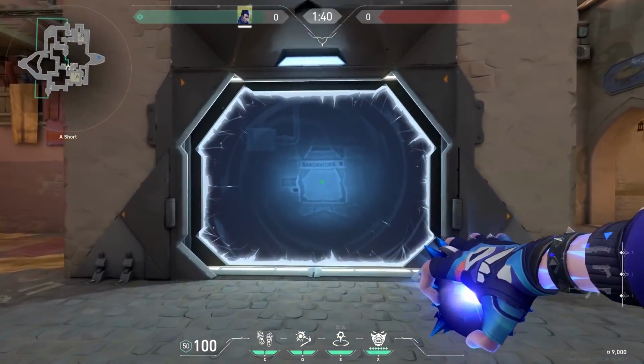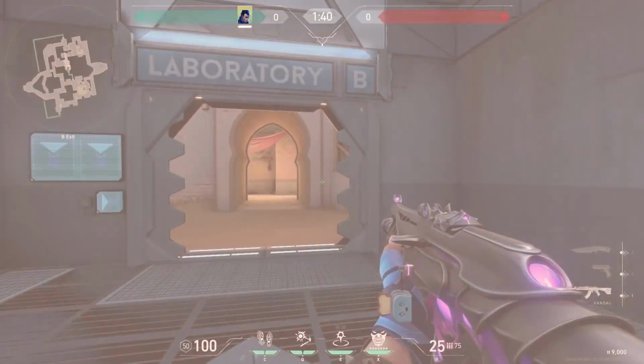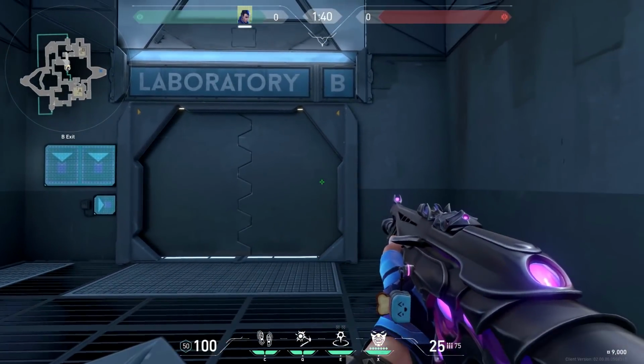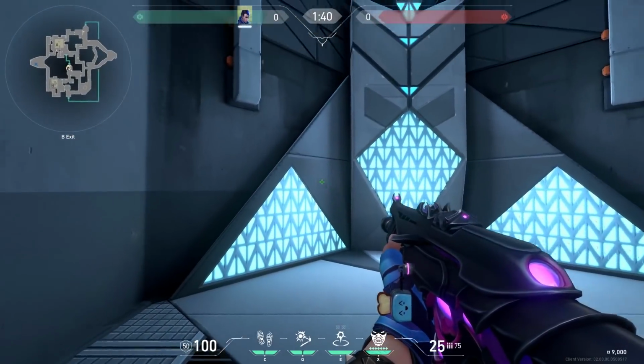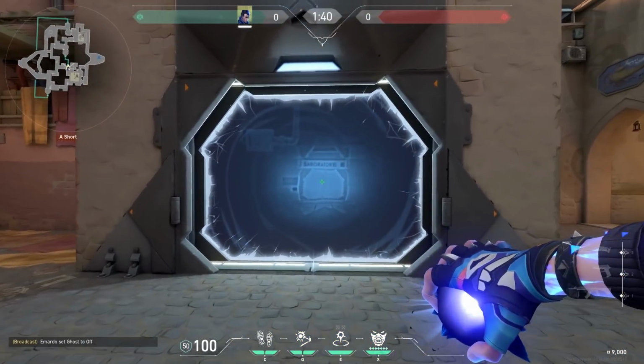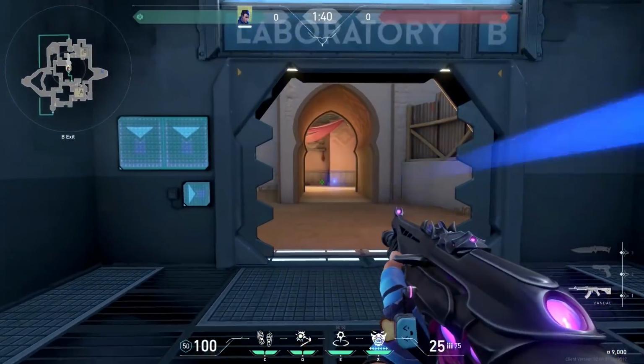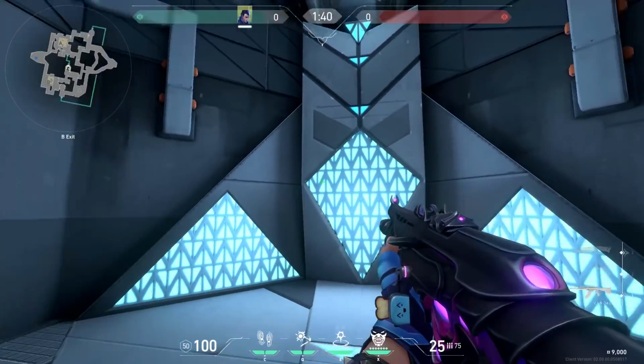If you want to flash the teleporter with Yoru and want to push behind it, don't do it in the middle of the teleporter. It will most likely flash yourself. Instead of using it in the middle, use it a little bit to the right of the teleporter. It will bounce against the door, go back and will flash behind you. If enemies are looking at you, they will get flashed and you can kill them easy peasy.